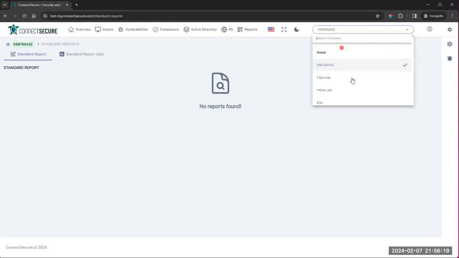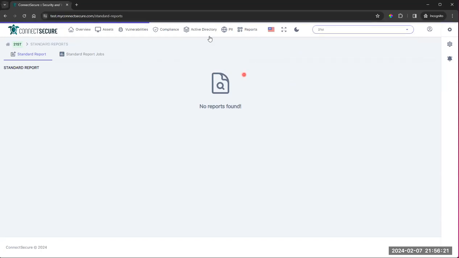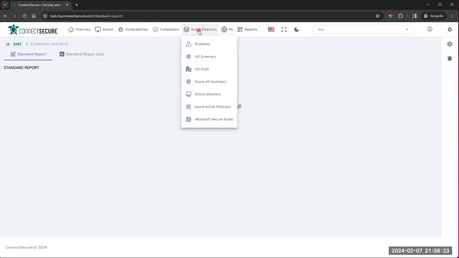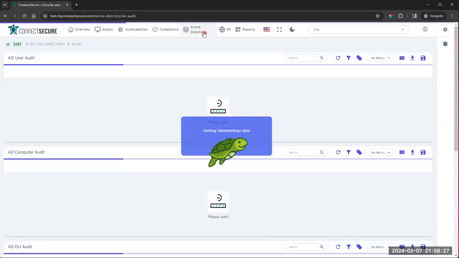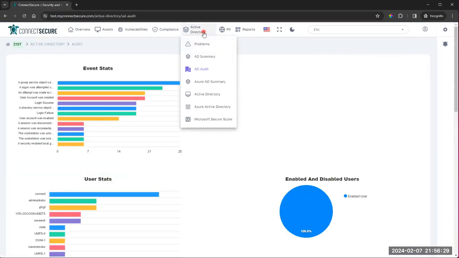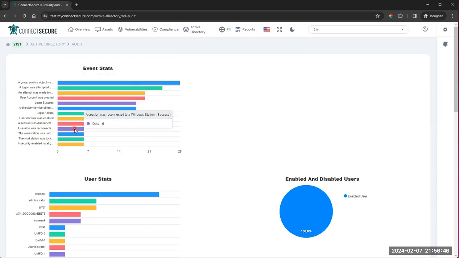The other item that I wanted to show that I don't know that we went through last time: under Active Directory, we added an AD audit section. So in addition to the normal panels data that you get in the report, we've also put in this audit section, just to bring out some of the high level data from Active Directory in an audit, to show you, hey, these are some of the things that we really care about and the kind of data we're finding for those.